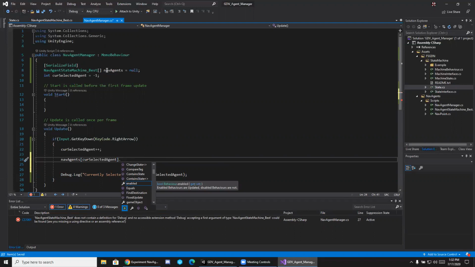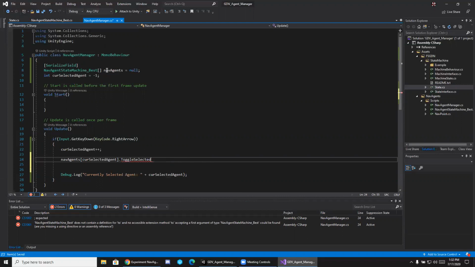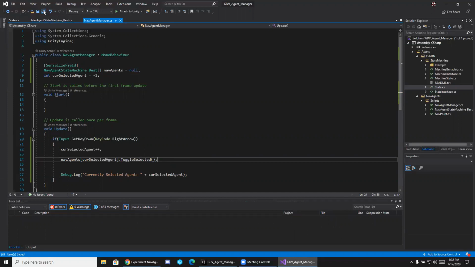And from this, we have access directly to that agent script and any functions that are public, such as the toggle selected we just wrote. Okay. Save that.